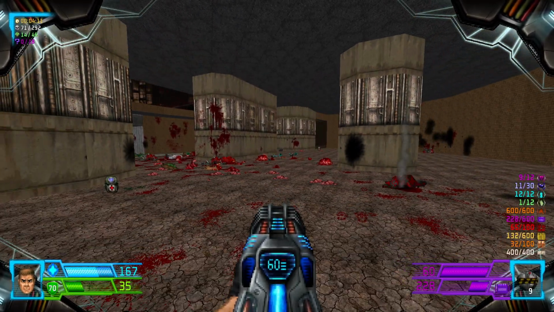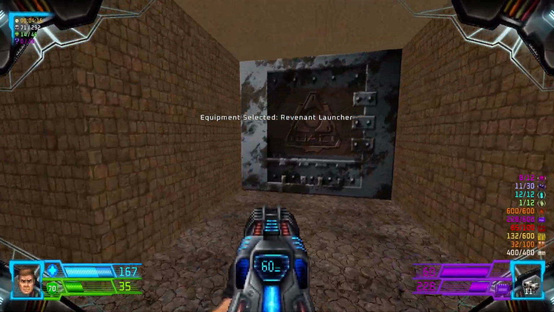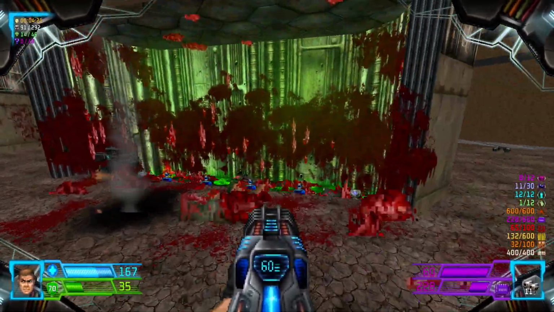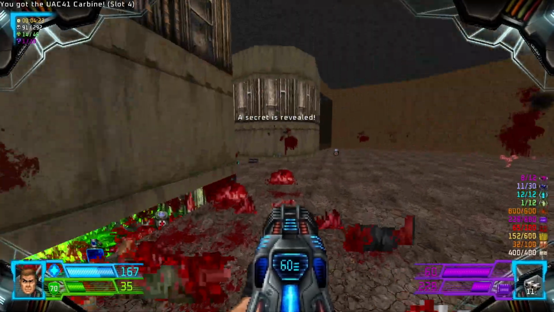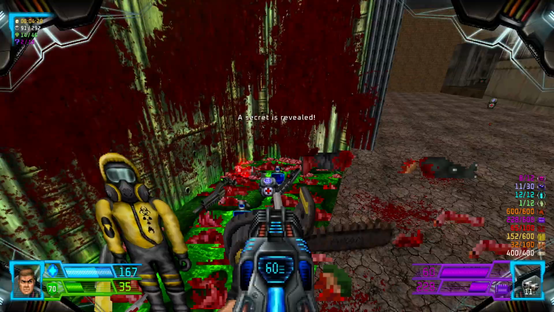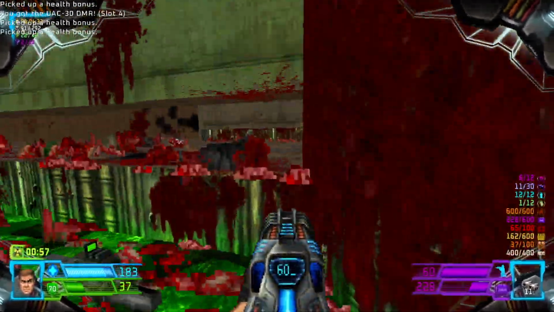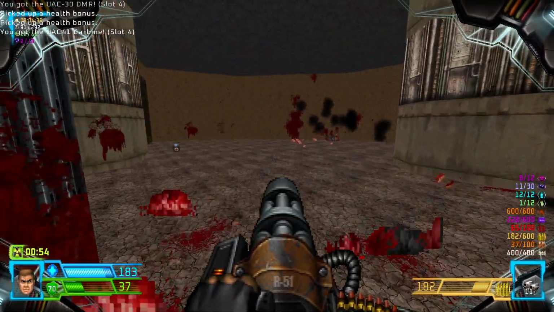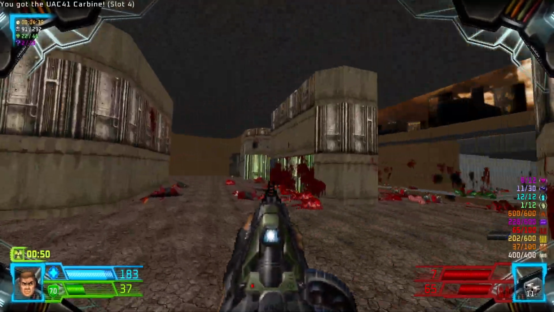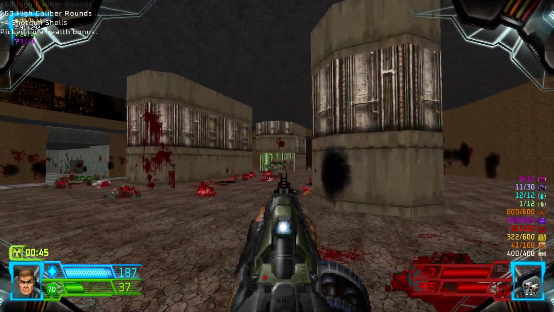Proximity mine. Please don't detonate. Proximity mine. Perfect. That worked exactly how I wanted it to. Oh, I'm so happy that worked. How much? Not much. Oh, everyone in here also left. What about here?